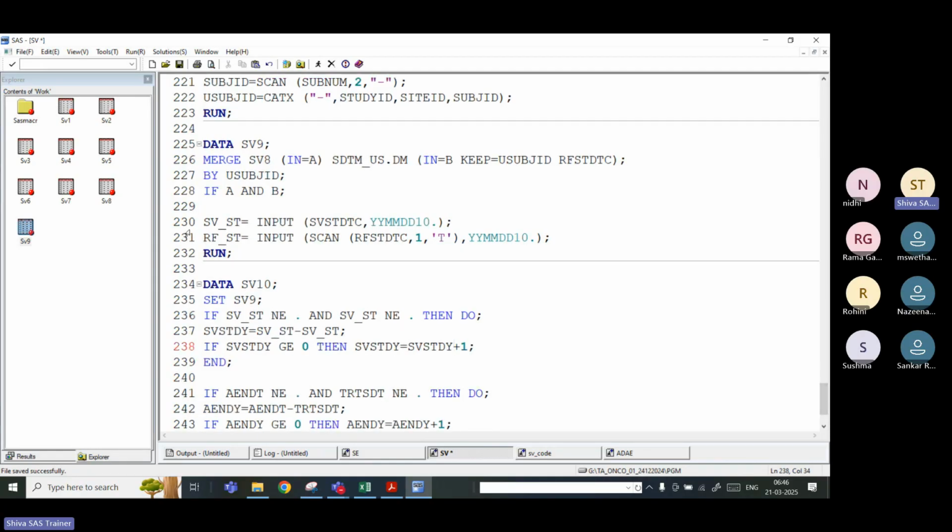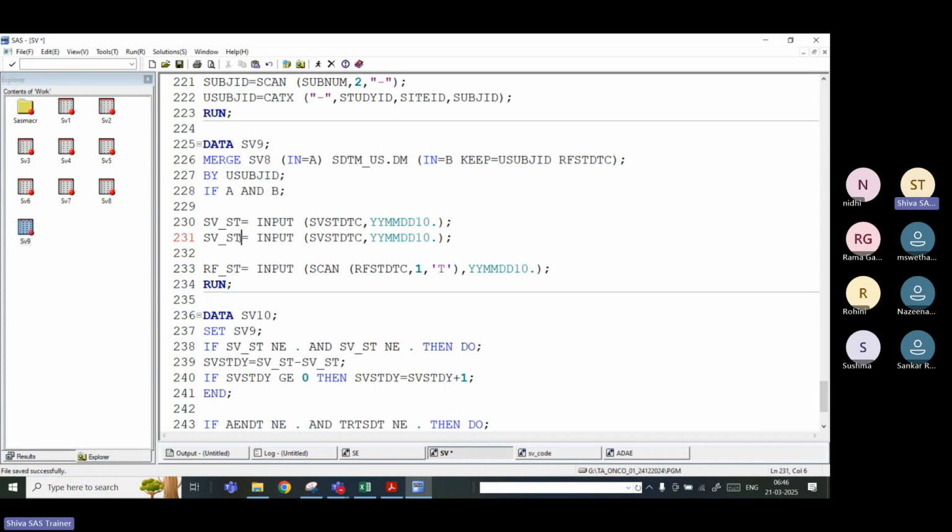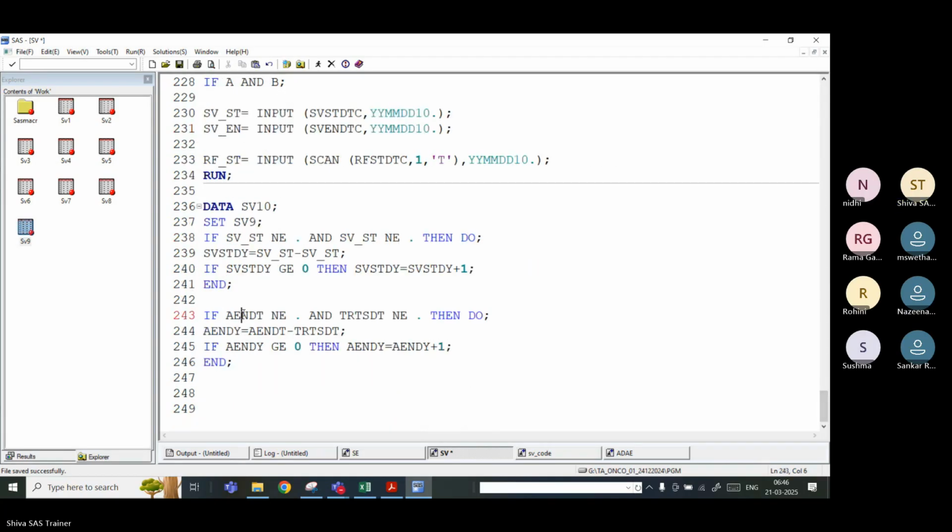The end date also we created one variable, SVENDTC. Sorry, this was the RFSTDTC, right?